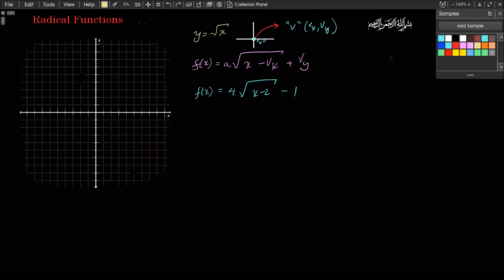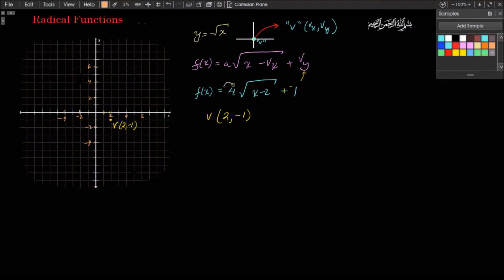So the first thing that we had to be able to do is recognize a radical function when we see it. And more than that, we had to recognize the components of the radical function, this multiplier a over here, and the vx and the vy. If we were to graph this, the first thing that I would do is find the ordered pair that corresponds to the vertex. In this case, it's going to be 2 and negative 1, because this has to be a plus sign like this, and then it would correspond identically to the vy. So the vertex, or I should say the pseudo-vertex, is 1, 2, and negative 1 right here. And we can label the pseudo-vertex as 2, negative 1.